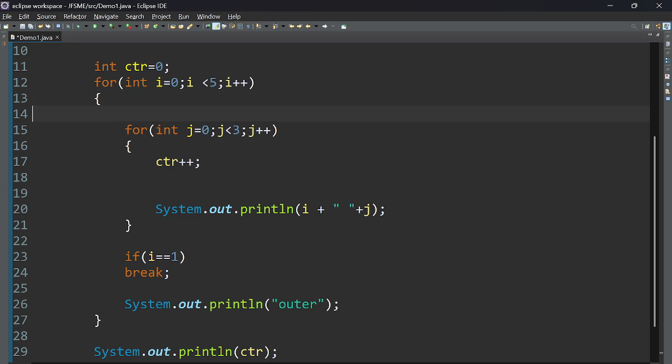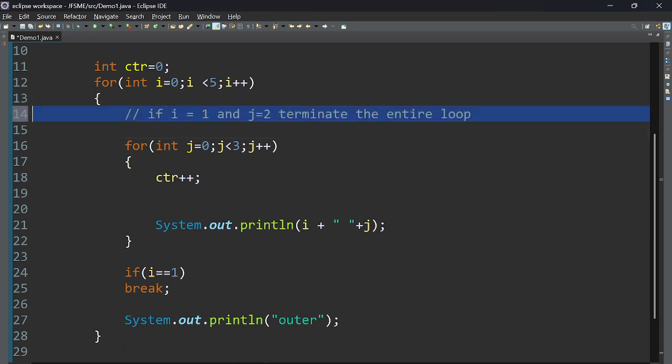So when i becomes 1 and j becomes 2, the entire loop has to be terminated, that means the outer loop has to be terminated. Entire loop means the outer, that has to be terminated. So I'll be writing it here, i equals 1, and I'll say j equal to 2.